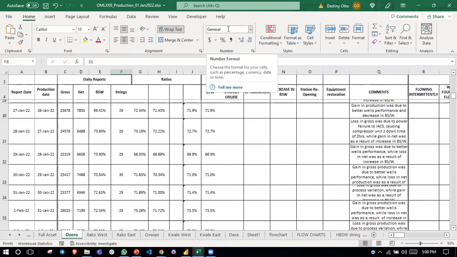So as the price of crude changes, some wells may actually be shut because the economics does not sustain it, or it's not feasible to keep the well producing, right? At other times there are just technical issues, and at other times it could just be people in the field, for some reason, not putting on the well.